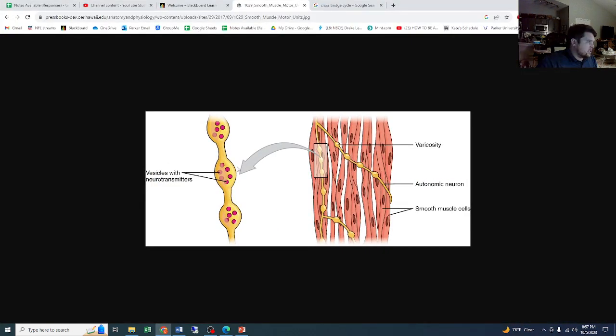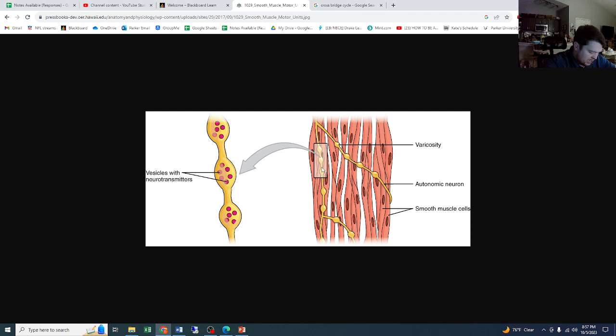So we have these, which are varicosities. These are the axon, and these varicosities, and those vesicles. We talked about vesicles before, with neurotransmitters there. And these can actually be activated in a number of different ways. Either it can be a signal sent from the brain, or oftentimes, and we'll get into more of the specifics of this, it can also be other hormones. It can be due to actual movement.